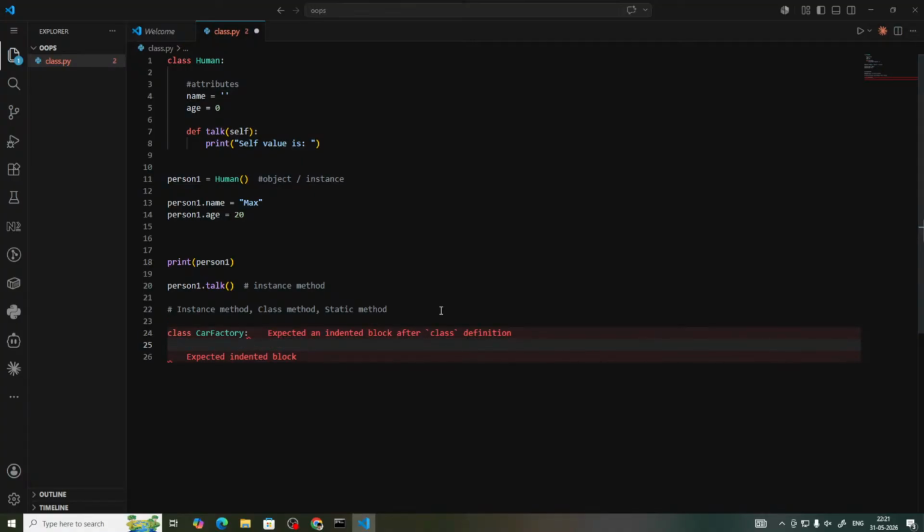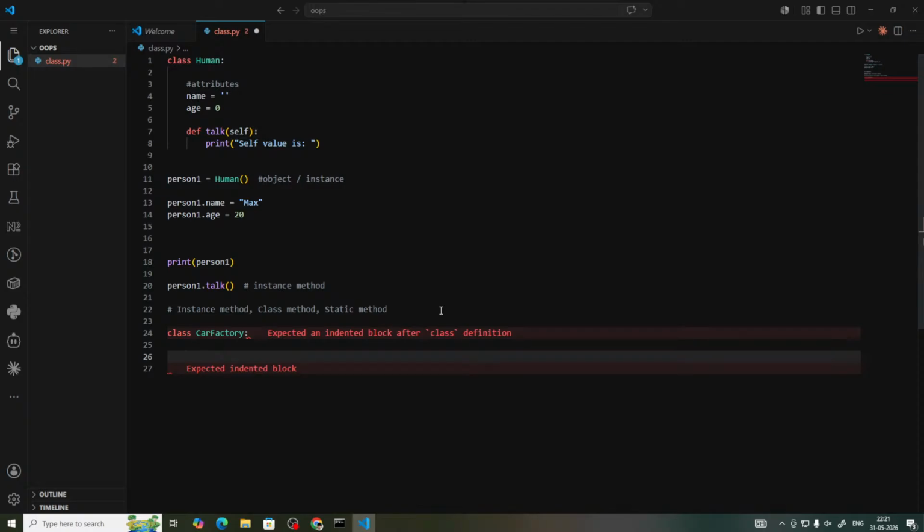Now in car factory, suppose there will be some methods that will be related to the object only, for example, what will be the design of a car. So this will be object specific, but there will be some methods that will be class specific only.